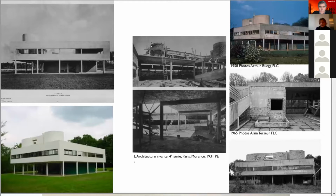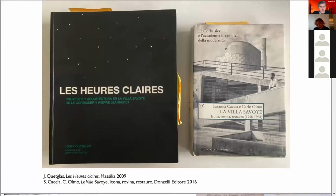And in order to model this building, we started a little bit from here, from this parallel life and from the attention to the history and the biography of the villa. Biography means that you are looking at the life of the building, not just the design phase, but the whole lifelong. And we started from the bibliography, and I want to show you this because for us it is a very important point of departure.